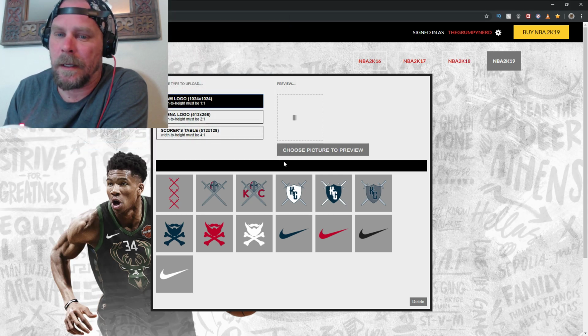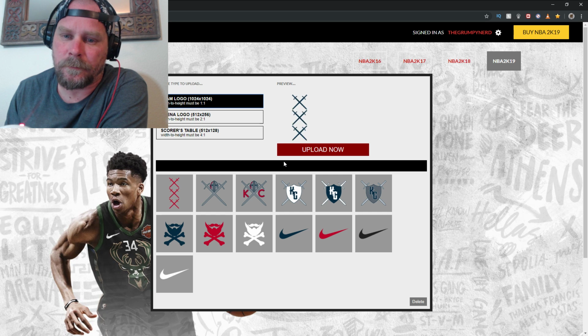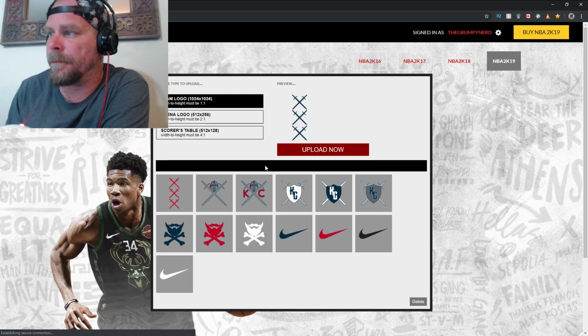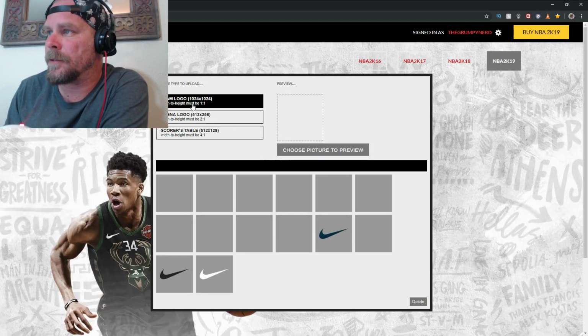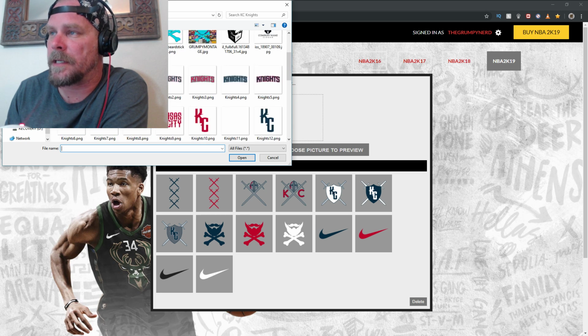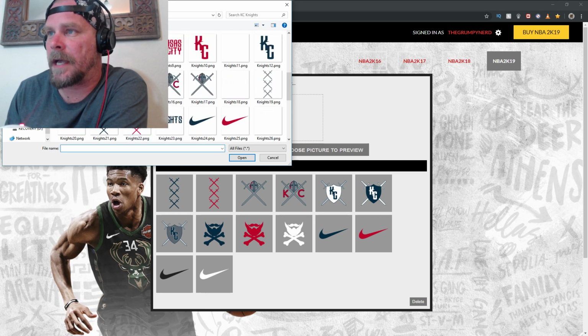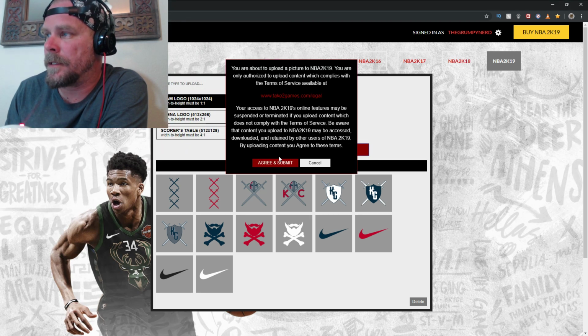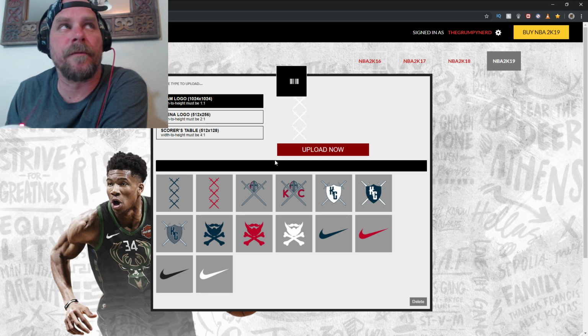Blue. So I just try to do everything within the color scheme that I'm making. So gray, blue, red, white, whatever. And I do try to think of, okay, well, the home jersey, if it's white, it's going to need dark text, and it's going to have to say Knights, not Kansas City, and stuff like that. So you just got to think of how the jerseys are going to be laid out before you do them.